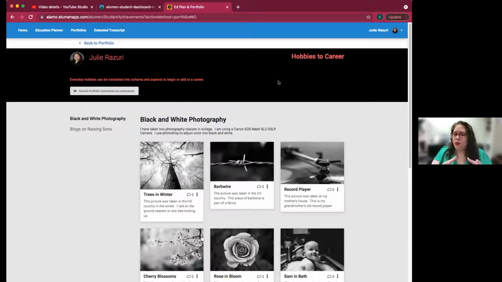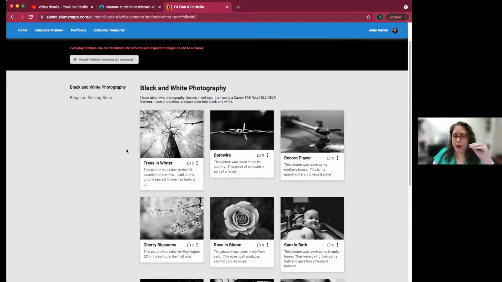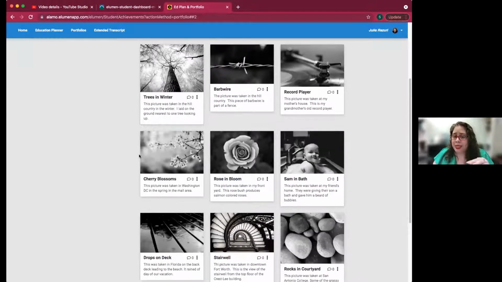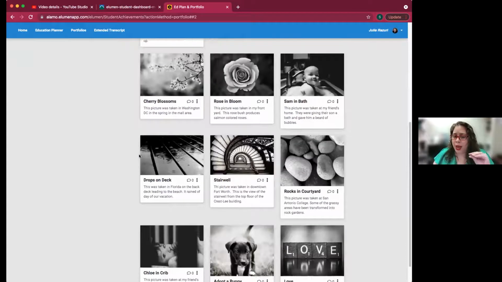And so this student labeled it as hobbies to career, thinking they had some talents already. They wanted a way of capturing all of that. In fact, this student in the end was so pleased with the portfolio itself that he entered it into an amateur photography competition. But what he was able to do was then go through and put in all of the pictures with descriptions using a gallery page and seeing them all, you know, one after another.